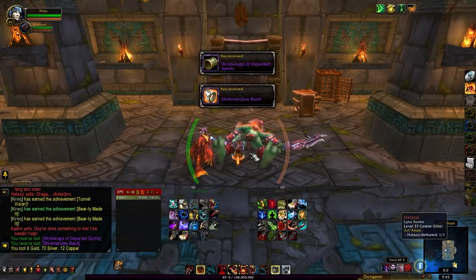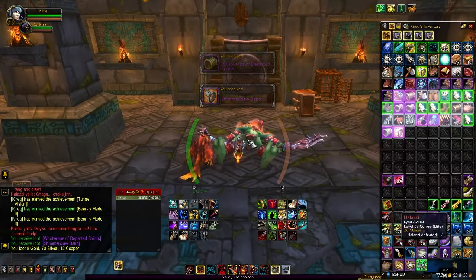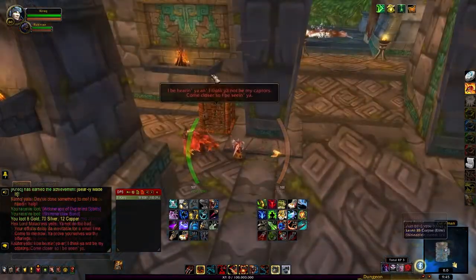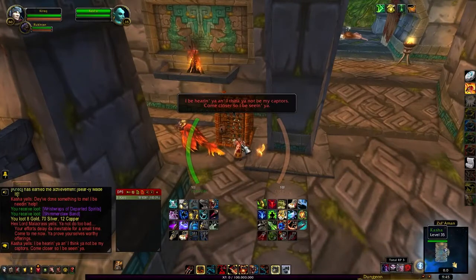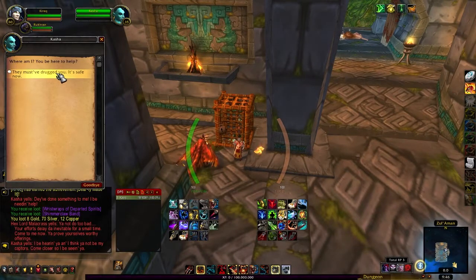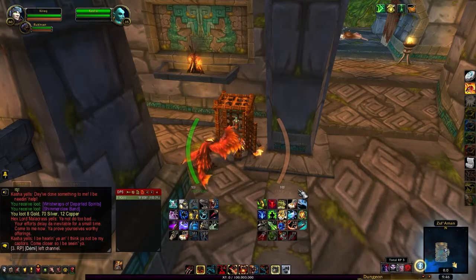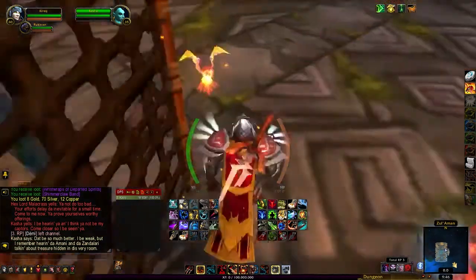Well, it's because the boss doesn't actually drop the mount. But if you did get the achievement, you know you succeeded, and this mount is now going to be waiting for you. Come right over here to Kasha, talk to Kasha, activate the dialogue box option, and you will free Kasha from this bamboo cage.